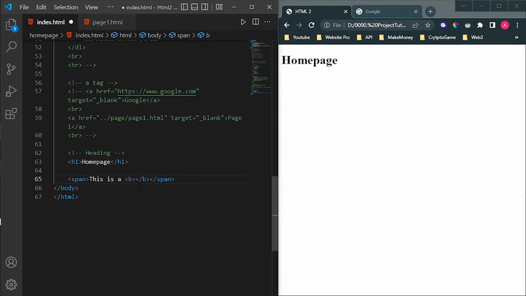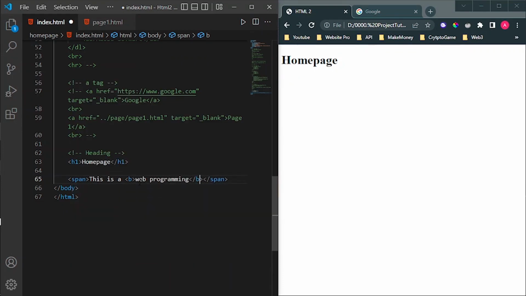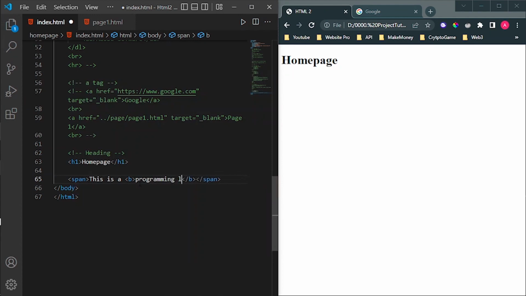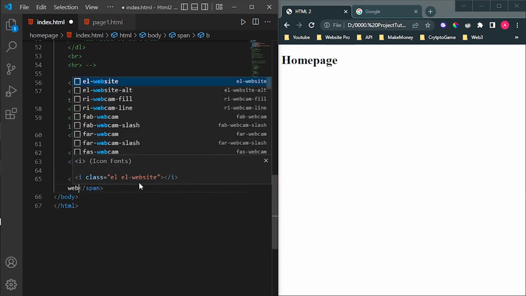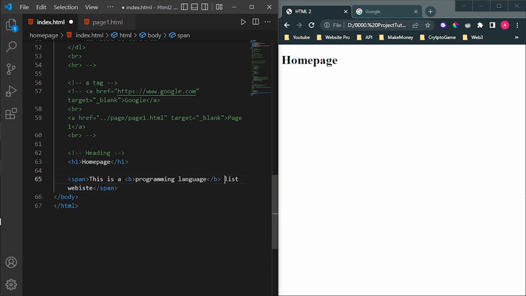This is web programming. This is a programming language list website. We can turn this list website into the I or italic.